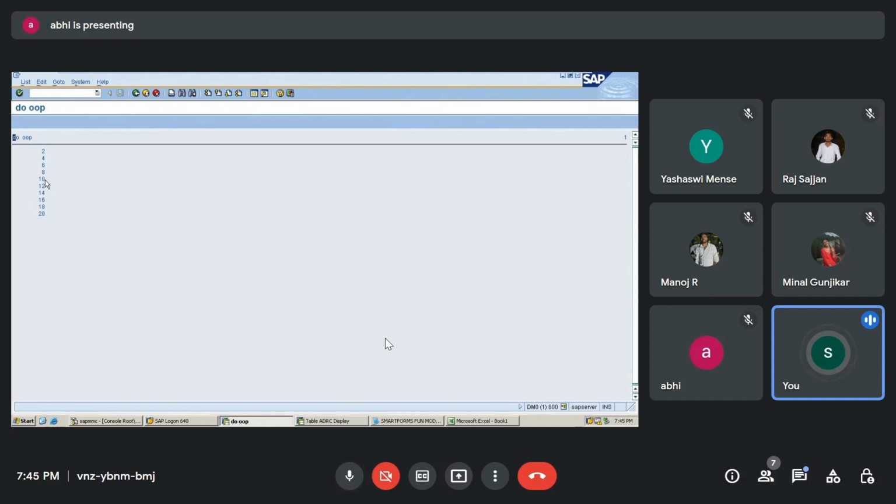If I want only up to this, then how many times? 1, 2, 3, 4, 5. So I'll enter my number of times as 5 over here. I'll just say 5 and execute this. You can see here, only 5 times it will be executing. Last time we had entered 10, so it got executed 10 times. So like this, your looping will happen. Clear with this one? Yes, everyone is clear with this?